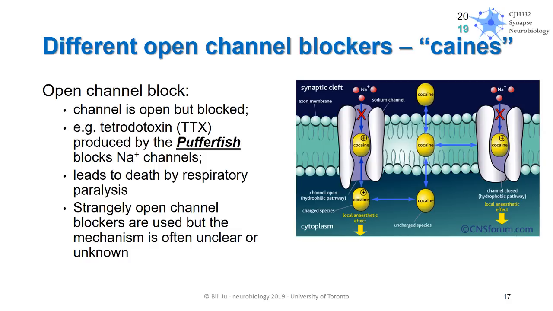But we don't know if cocaine actually does it as a charged particle directly, or because if you look at the structure of any of the local anesthetics, they are all lipophilic. That means that they can cross the plasma membrane. So when we inject in a local anesthetic outside of the nerve, it will then be able to pass through the plasma membrane directly, and then it might go into the intracellular space because it is lipophilic. And then inside the intracellular domain, it could become charged as a result, and it may go in and block this channel from the inside region.